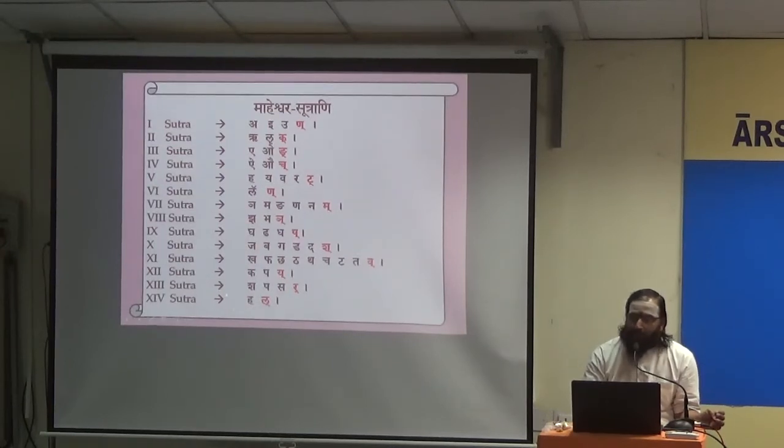Ha. Hakara is repeated twice. Why? Hakara being a soft consonant, therefore it is at the beginning. You see the order now. The first four sutras cover all the vowels. Starting from the fifth sutra up to the tenth sutra, all the soft consonants are covered. From the eleventh to the twelfth sutra, all the hard consonants are covered. Then the thirteenth and fourteenth cover all the sibilants. So there is an order. Hakara being a sibilant, it has to be part of the sibilants. Being a soft consonant, it has to be part of the soft consonants. Therefore, it is repeated twice. But when we say hal, hal means all the consonants, not only the letter ha. That pratyahara we don't use. It is not used in the sutra patha. When we say hal, it covers all the consonants.